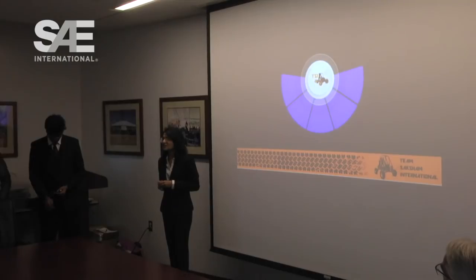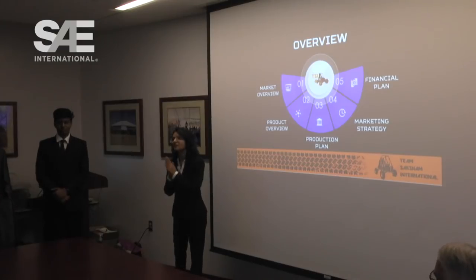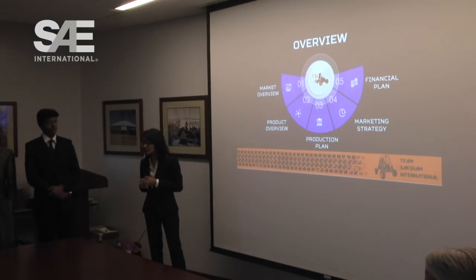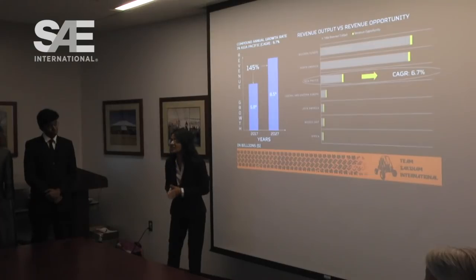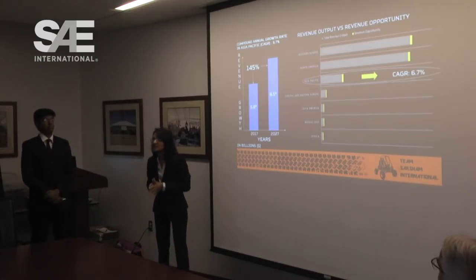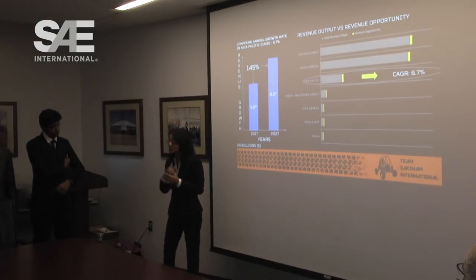Today, we are here to introduce you to a flourishing world of all-terrain vehicles, which we feel would be fodder for your predilection for investments. But why this ATV vertical might strike as a question. This niche market is expecting a growth of 145% from 2017 to 2027. The Asia-Pacific market for the same is to exhibit a CAGR of over 6.7%, and hence there are ample revenue opportunities for us to grab.